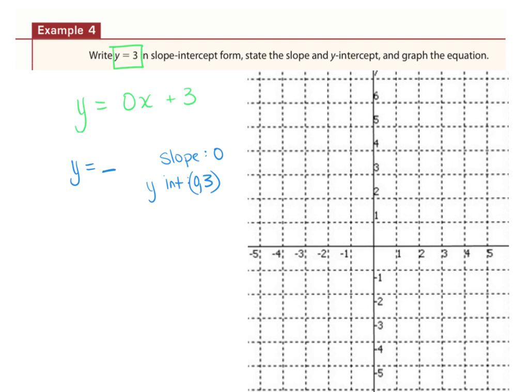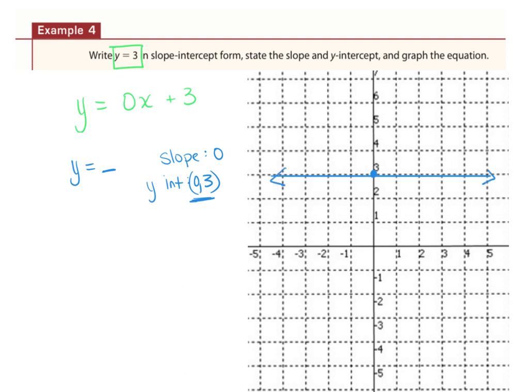And this is a special type of line. What type of lines have 0 slopes? It's horizontal, right? And so just like from homework, when you had that horizontal piece on your graph that had a 0 slope. So anytime your slope is 0, it is going to be a horizontal line. So we're just going to go to the y-axis at 3. We know that's where it's going to cross. If it crosses there, it means it's going to be horizontal there. And so it's always going to look like this.